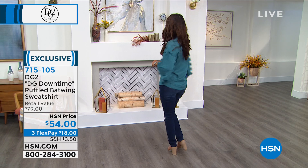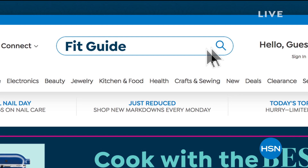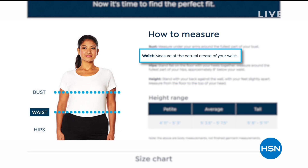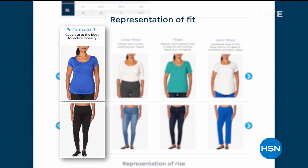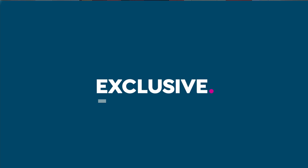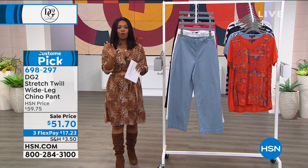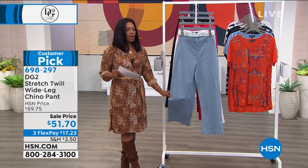Please go ahead and pick yours up. If you're ever confused about sizing when shopping at HSN, know that on HSN.com there's a fit guide based on customer feedback. It shows you how to measure your body, how to correspond those measurements with the sizing chart, and how the clothes were designed to fit — whether closer to the body or looser. It's called the fit guide and lives on HSN.com. Customer service reps can also always help you get your perfect fit.